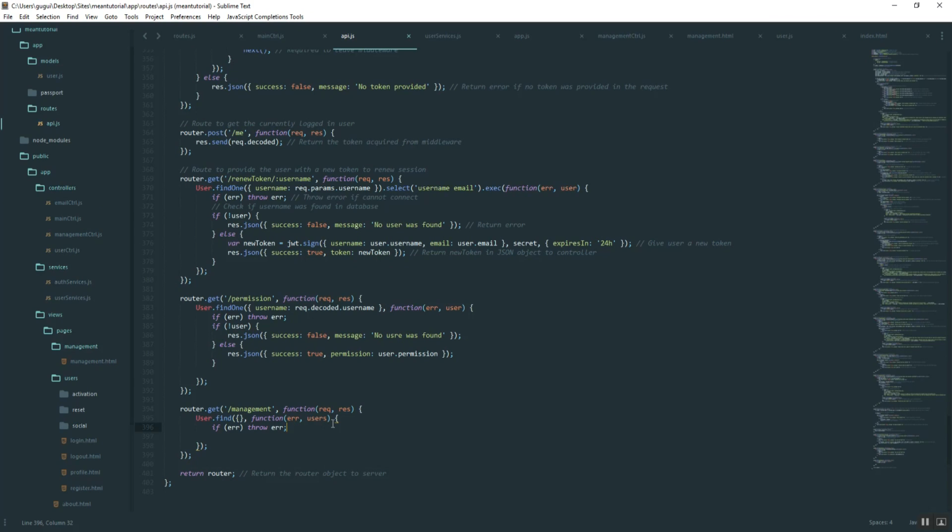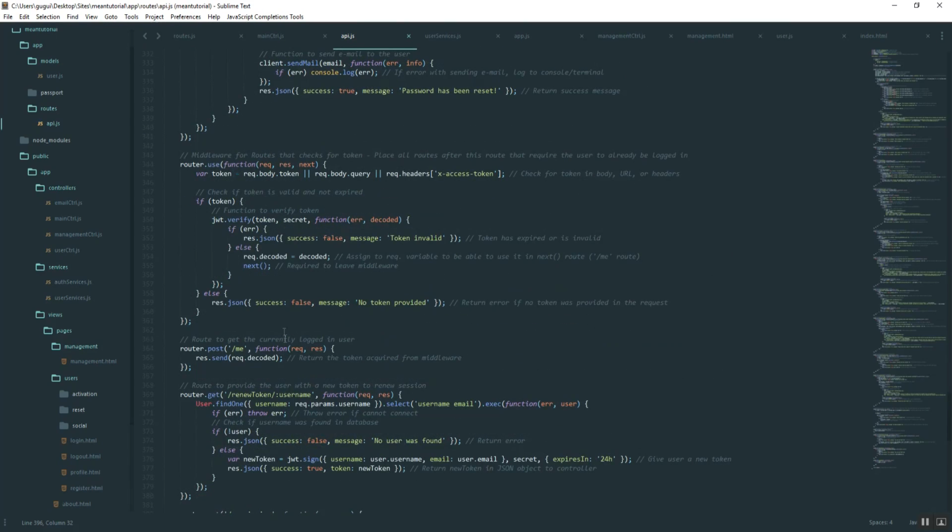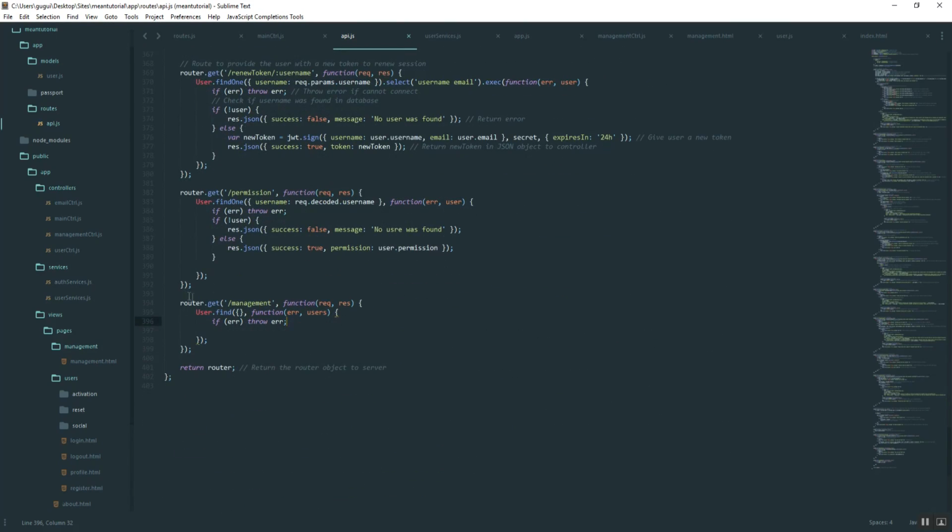So in order to return all of these users, we first need to make sure that the person requesting this route has the appropriate permissions, okay? Because the only middleware in place right now is the one checking for tokens. So any user could have a token, but we also need to make sure they're authorized to get all the users, right? So we'll say user.findOne, and we'll use the username just like we did above. I'm actually going to change this to main user just so I don't get confused here.